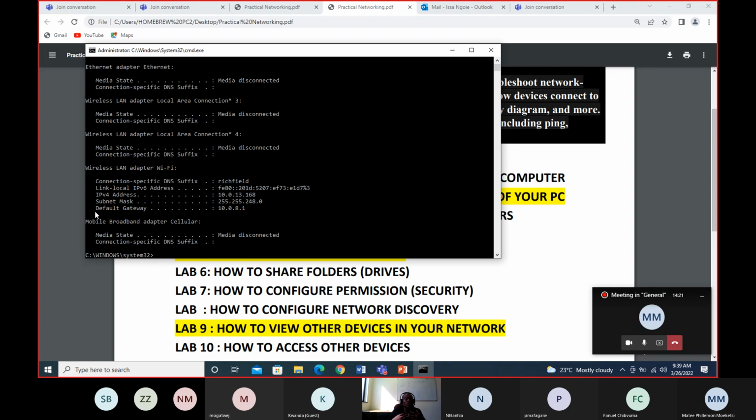So from there, you will know the IP address of your computer, you will know the subnet mask, and you will know the IP address that allows this computer to connect to the internet. So we call it a default gateway. So from here, you will know if a user uses a wrong IP, because if you're using a wrong IP, you cannot get connected, right?